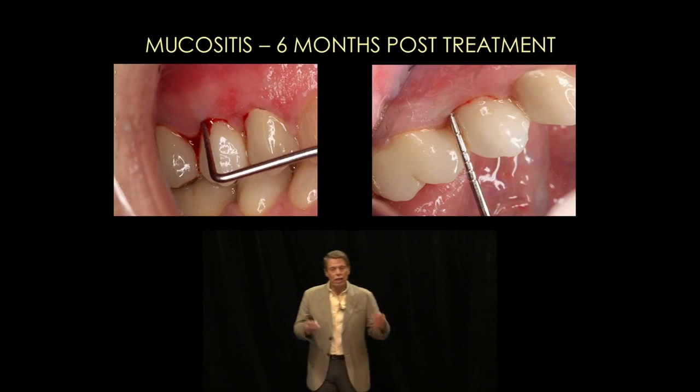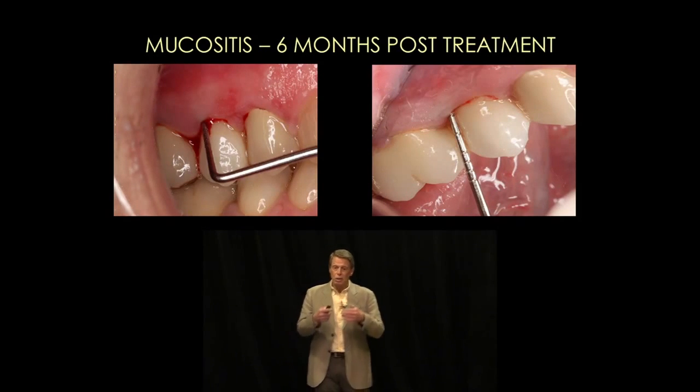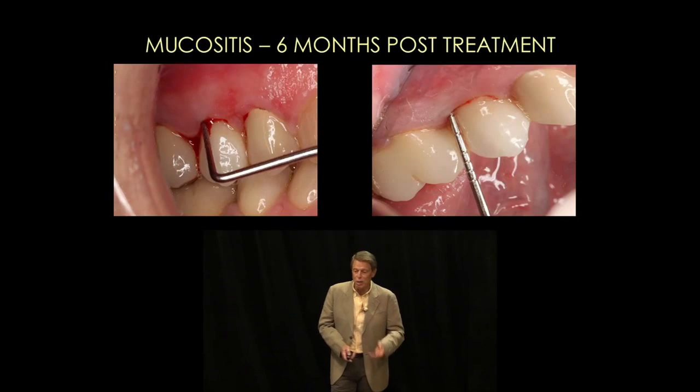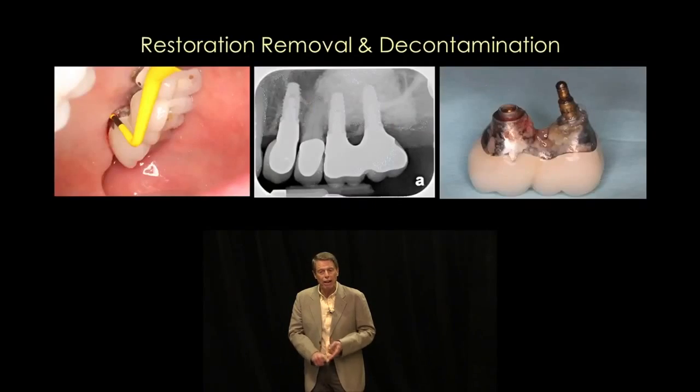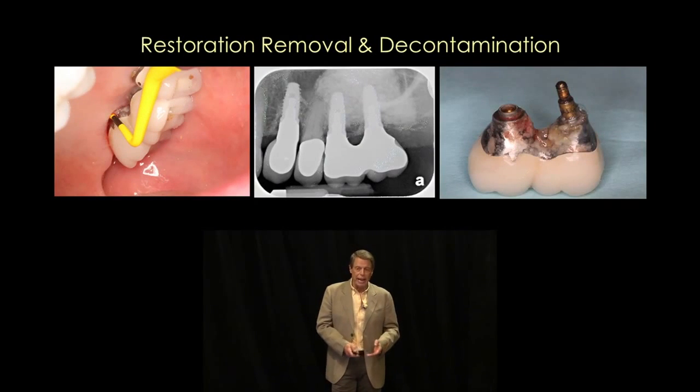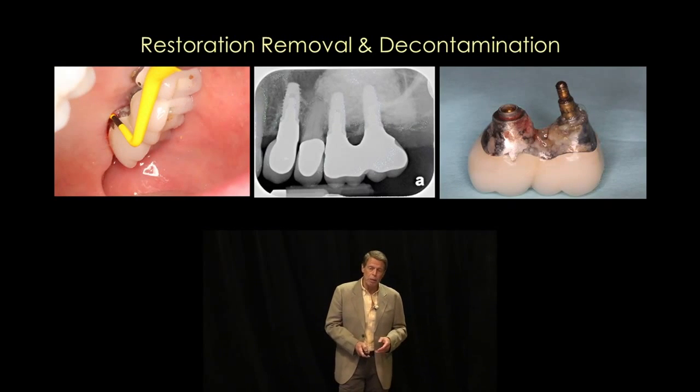So if you take a look at this slide here, you can see this original case that we were looking at. You can see what it looked like originally, and you can see how the bleeding upon probing and the inflammation in the pocket depth has been reduced at 6 months. Now here's another case to look at. This patient really would do anything to keep their mouth clean. But she came in and she had about an 8 or 9 millimeter pocket in the posterior molar area, all right?